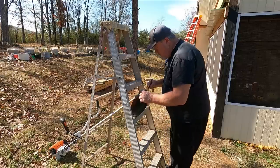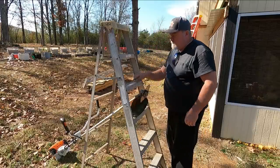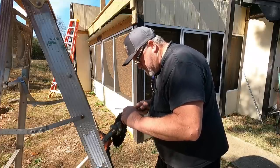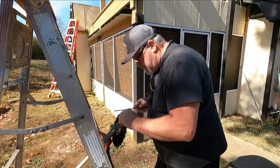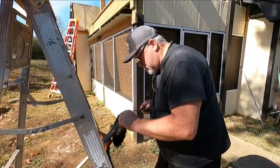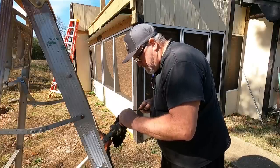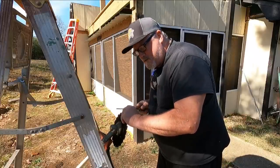All right. Why didn't I bring my glasses? I can't see nothing. Alright, first thing I gotta do, get this saw blade sharpened up. It's just like a chainsaw blade. A chainsaw chain. Pretty rough shape. I think we can bring her around enough to do what we gotta do today. Just basically goofing off.